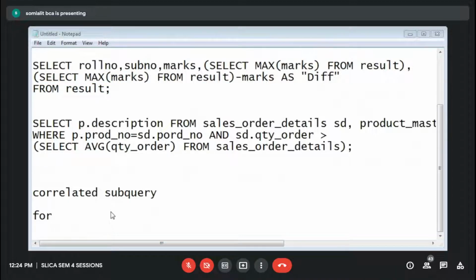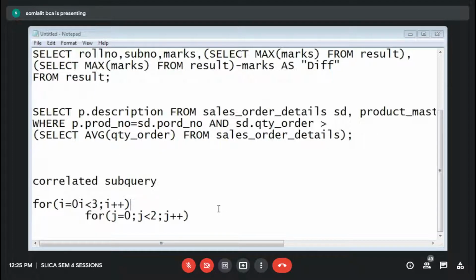If I write for i equal to 0, i less than 3, i plus plus, for j equal to 0, j less than 2, j plus plus. Now, what do you mean by these nested loops?